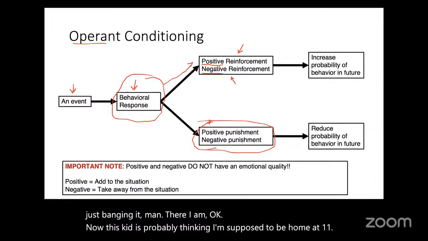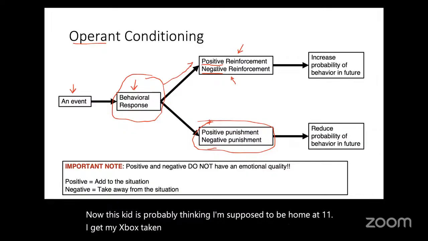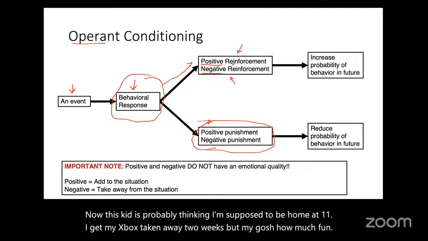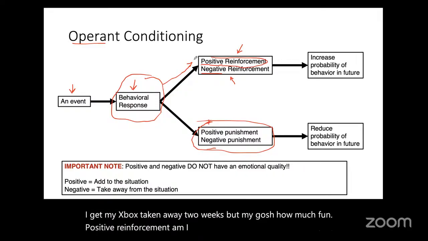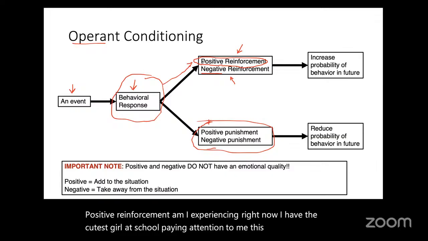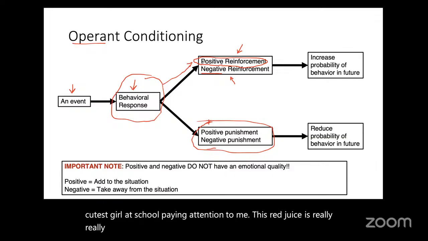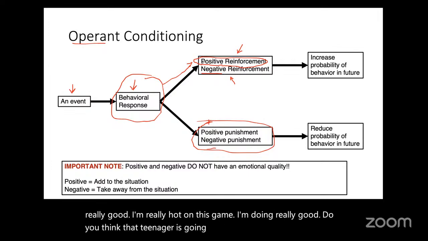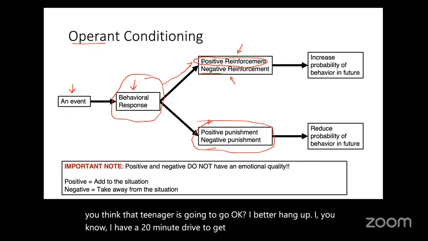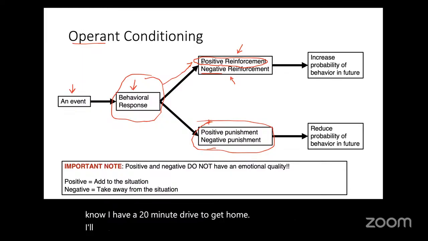I get my Xbox taken away for 2 weeks, but oh my gosh, how much fun, positive reinforcement am I experiencing right now? I have the cutest girl at school paying attention to me. This red juice is really, really good. I'm really hot on this game. I'm doing really good. Do you think that teenager is going to go, okay, I better hang up. I have a 20-minute drive to get home. I'll stop now. I don't want my Xbox taken away.